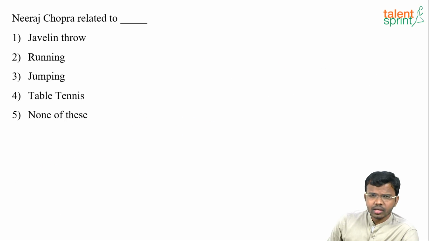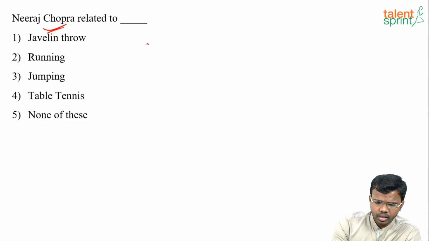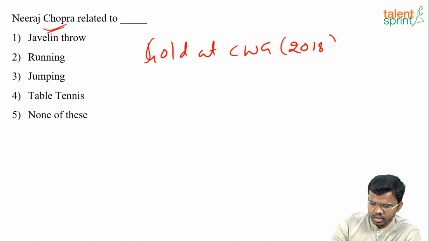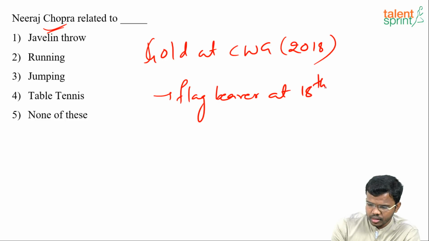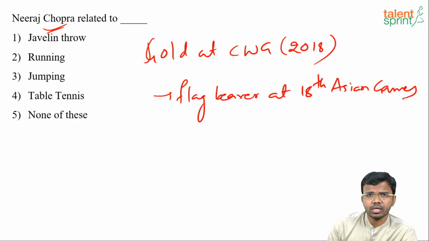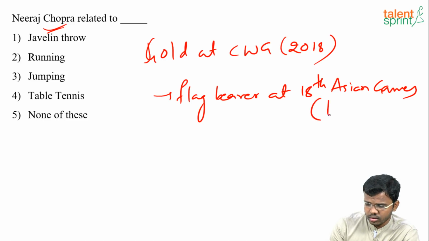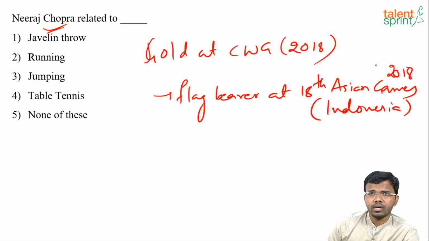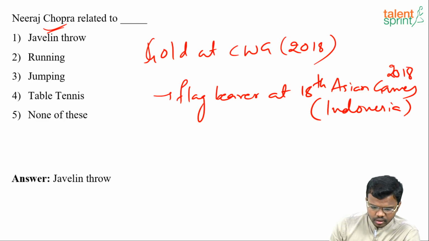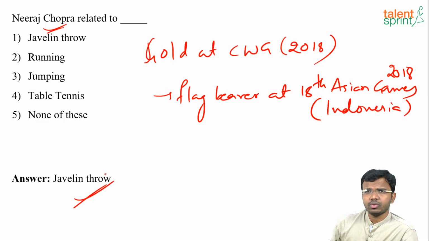Next question. Neeraj Chopra is related to, yes, Neeraj Chopra, who has won gold at Commonwealth Games, which was held at Gold Coast, Australia in 2018. Okay, and he is a flag bearer. This is a recent current affair. At the 18th Asian Games, which are yet to start from 18th August at Indonesia, flag bearer for Indian contingent. Yes, he belongs to javelin throw. Very easy question.